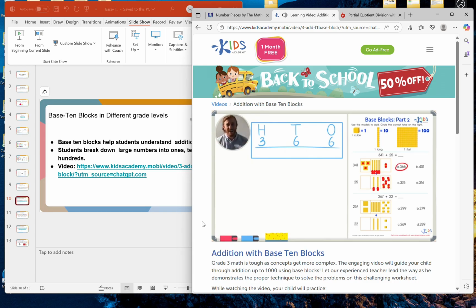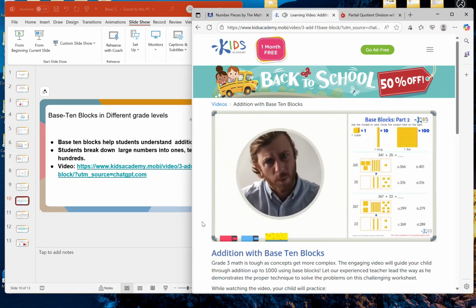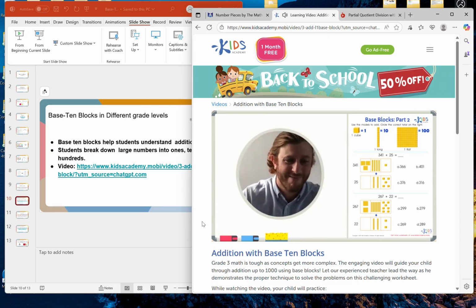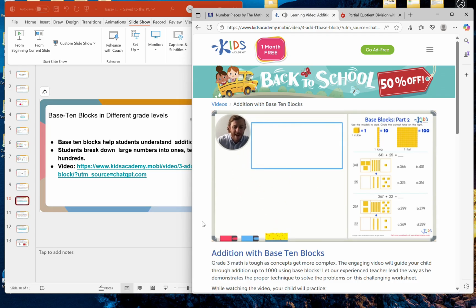Whoa, whoa, whoa. Let's check our work to make sure 366 is really the correct answer. One way to check our work using place value is to write the value of each place. Here's what I mean. Let's make that handy place value chart again. Start with O for the ones place, T for the tens place, and H for the hundreds place.